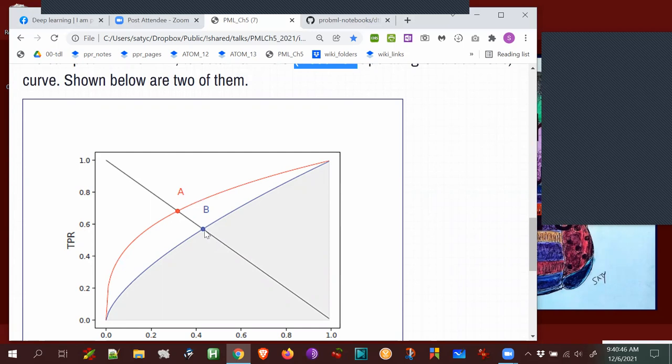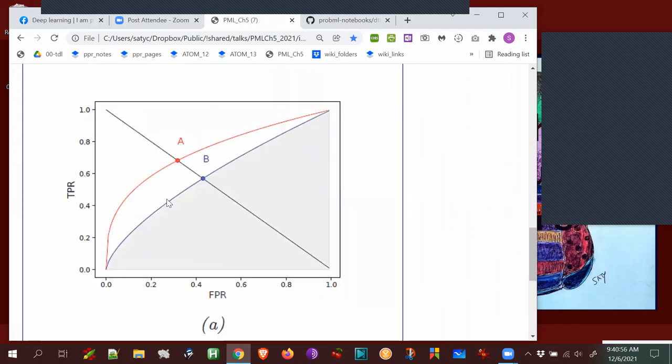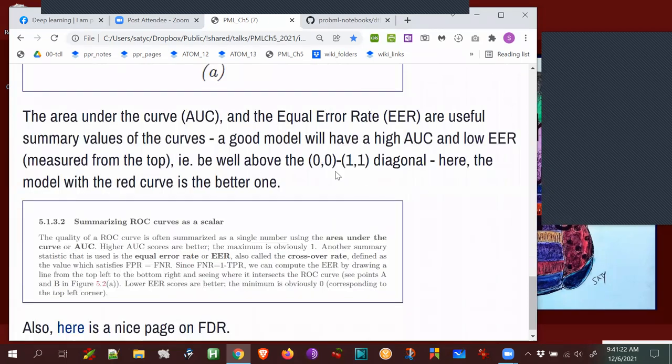To find out what the EER is for red and blue, those are the values A and B, by the way, you draw this 45 degree line. And that is because, I'll ask you in the discussion why that is. It is related to true positive rate and what you can draw from it. It's basically the complement of that. So you can draw this line, the diagonal. And where that diagonal straight line intersects both our curves is the EER. So this is the EER for A, this is the EER for B. Once again, that tells you the EER for A is better, and so A is a better model. So everything tells you A is a better model. Cool.